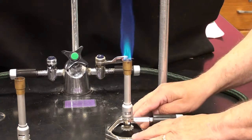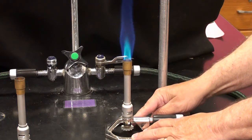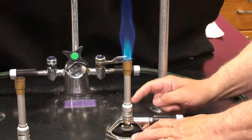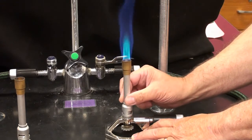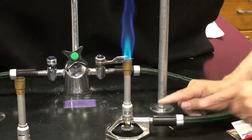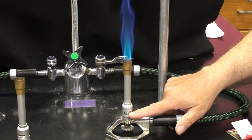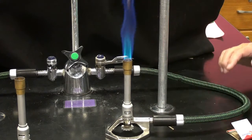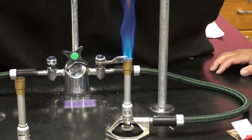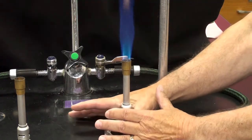And on these Bunsen burners, the way we adjust it is by turning the barrel. I'm not turning the valve below. I'm actually turning this barrel here. And when I do that, it'll open up a little tiny hole here at the base of the barrel and let in some air. I could actually plug up that hole with my hand. Let me do it right now. Look how the flame changes.